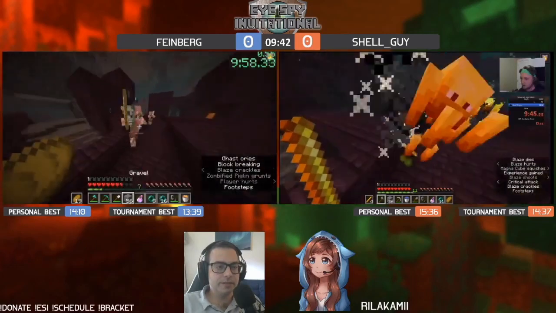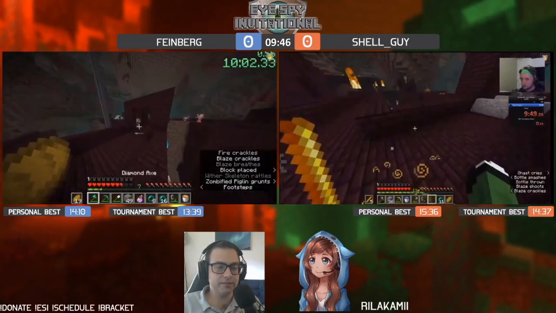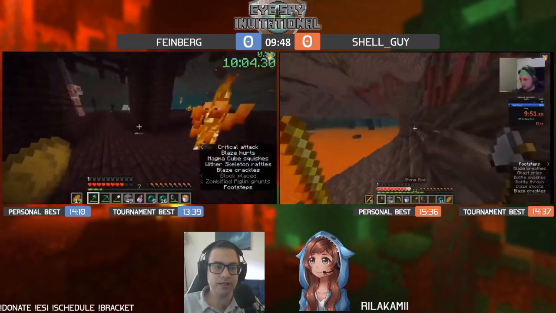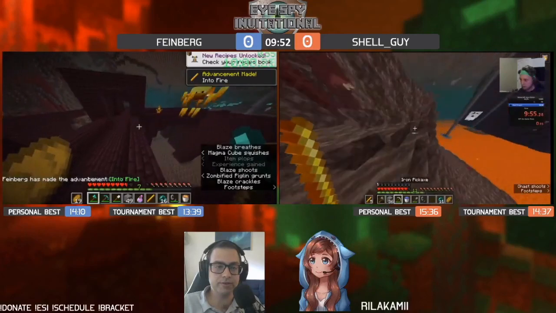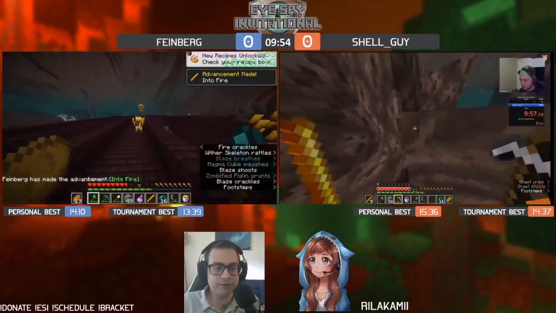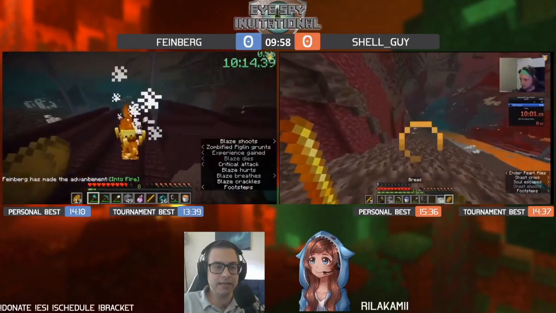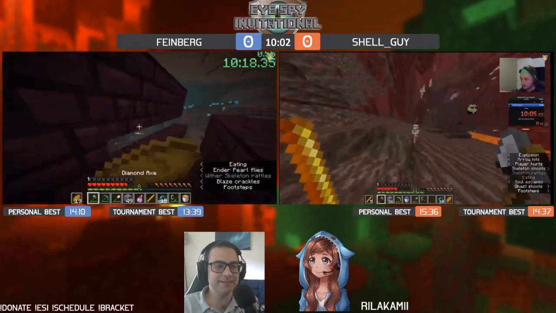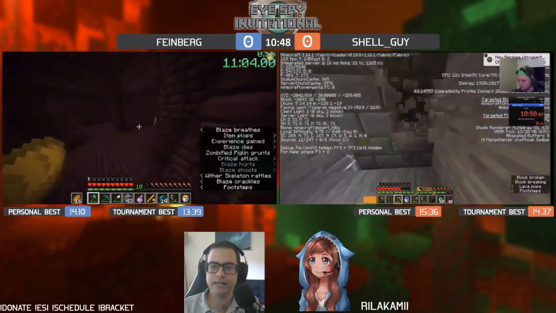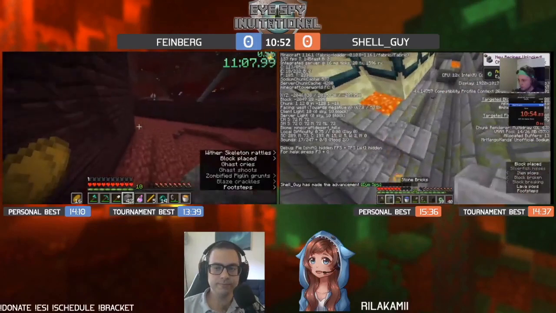Yeah, Feinberg taking a lot of damage from wither skeletons. Checking, making sure his difficulty is on easy. We did switch him to easy for week 2, as long as we remember to do it in the world files, which I did for these. And Shell Guy out near his exit location. Feinberg dangerously close behind. And Shell Guy, now they're traveling into the portal room.